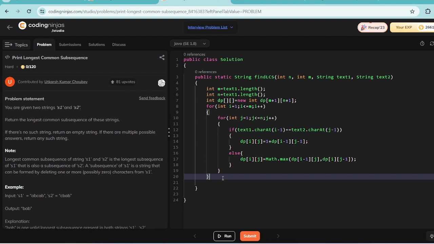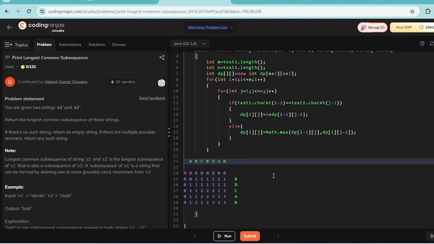To understand the above better, I have an example over here. Supposing you have two strings, the first is ABCBDAB and the second string is BDCAB. This is related to the previous problem. We assign the first row and the first column as all zeros. This is called the base condition. After that, as you can see in the above program, first we have i equal to 1 and j equal to 1. So A and B are not equal to each other. It chooses the maximum between dp[i-1][j] and dp[i][j-1], so it is choosing between 0 and 0. So the value of dp[1][1] would be equal to 0.